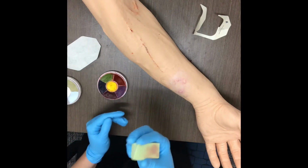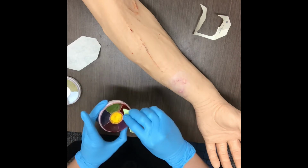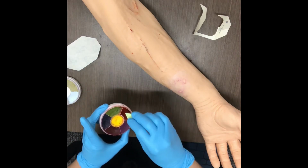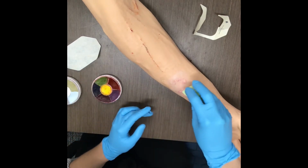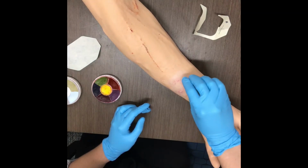Alright, after that I'm going to take another corner of my sponge applicator, get this red from my Master Bruise Wheel palette, and then just kind of go near the purple, dab it.